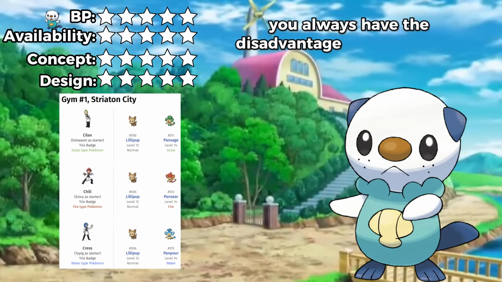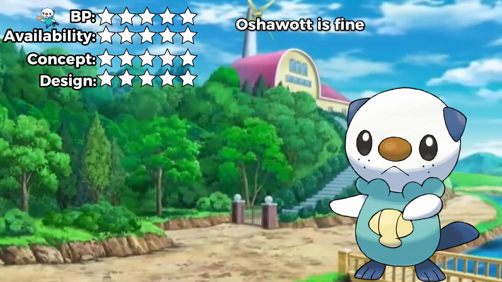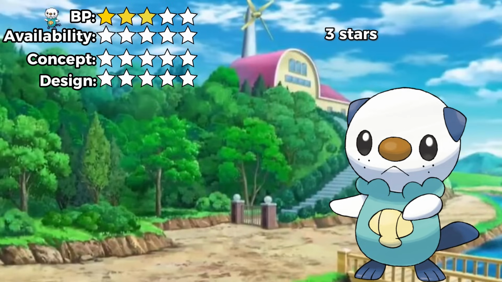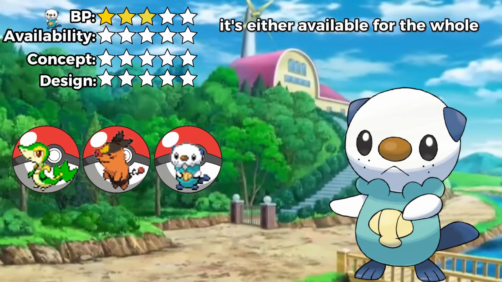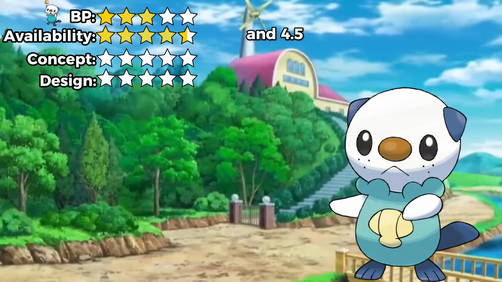In Unova, you always have the disadvantage in the first gym regardless, so that also doesn't really matter. Oshawott is fine, but nothing special in battle. 3 stars. And like every other starter, it's either available for the whole game or not at all, so it gets what's essentially a version exclusive penalty and 4.5 stars in availability.